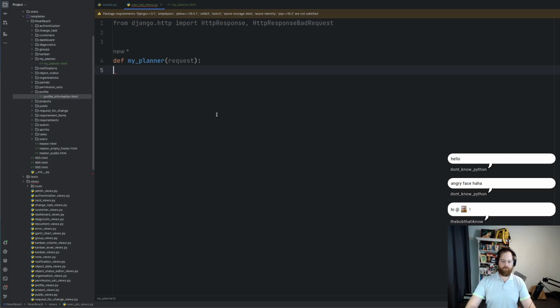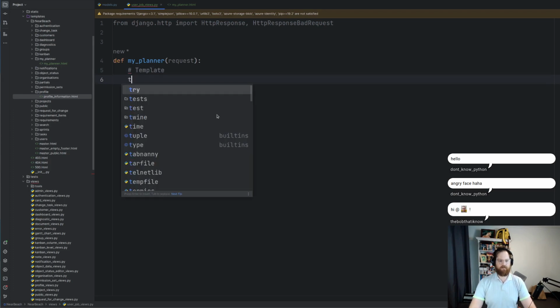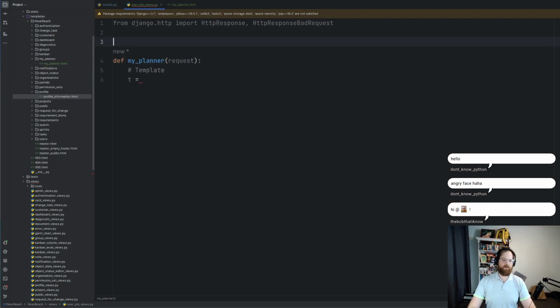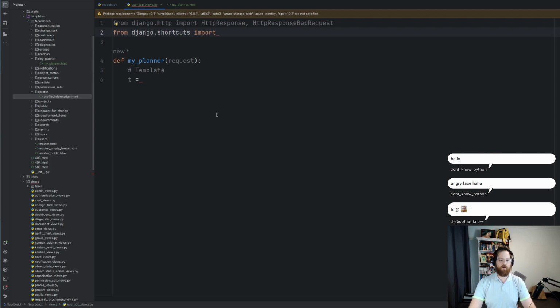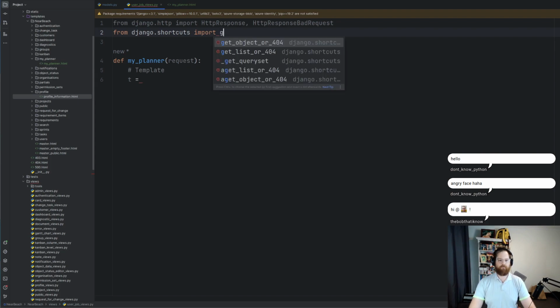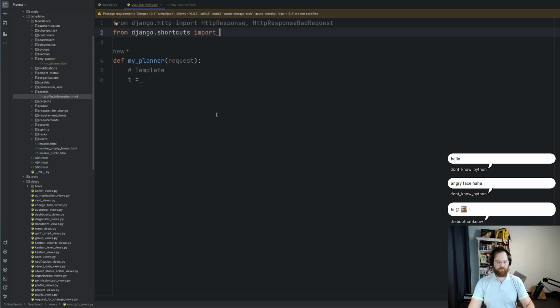So in the user jobs, what we want to do is get the template. So t equals, and this is where we go from Django shortcuts import. Oh no, it's not that, is it? It's not part of shortcuts.